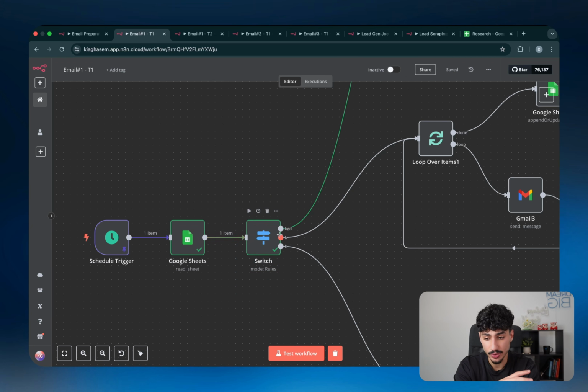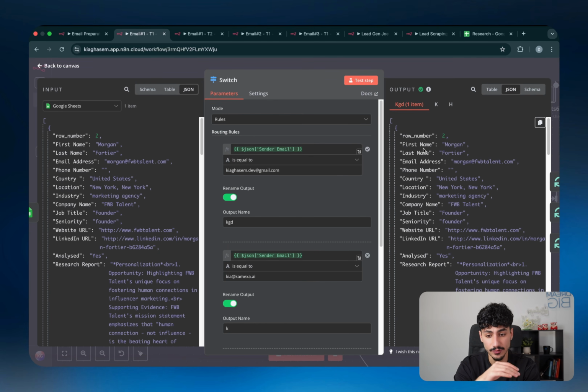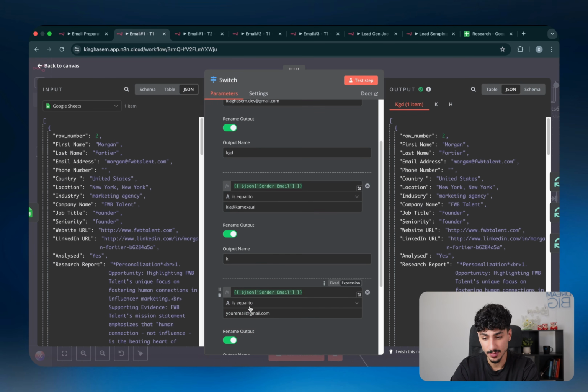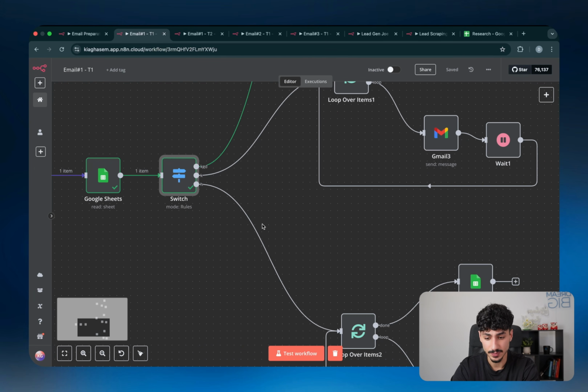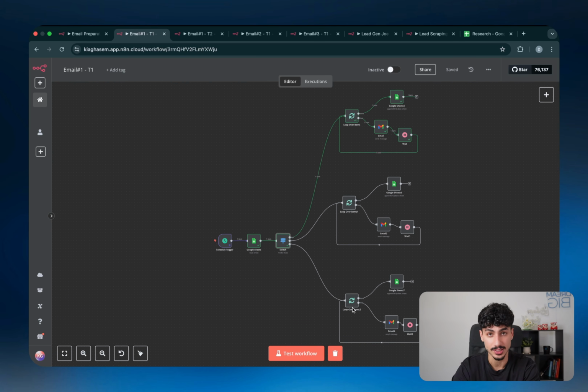And then as you can see, once that row gets pulled in, it has this sort of if statement that will separate the emails based off the email address that it's being sent from. So if it's being sent from kirgasem.dev@gmail.com, it's going up. If it's being sent from kia@chemexa.ai, it's being sent this way. And if it's being sent from the third email, which is your email at gmail.com, then it's being sent this way. And by doing that, what we're really doing is we're ensuring that the emails are being sent from the respective email addresses that was defined in the previous workflow, so we can ensure that the emails are going to be rotated evenly between the 3 email addresses. But we'll get to that in a moment as well.